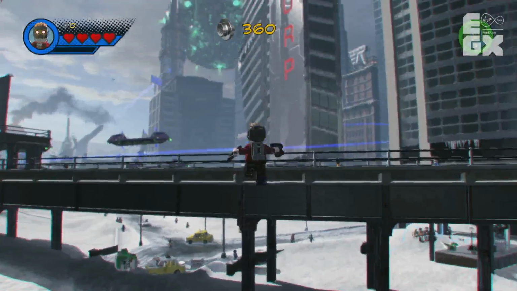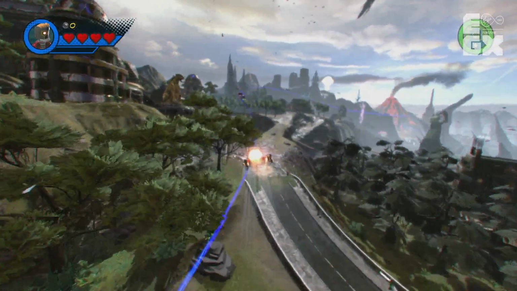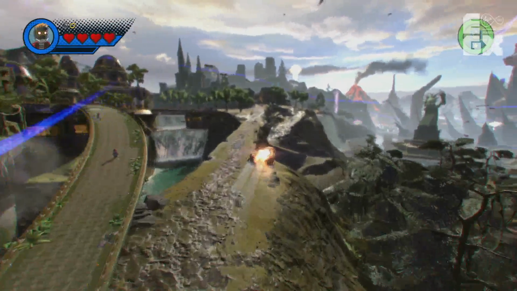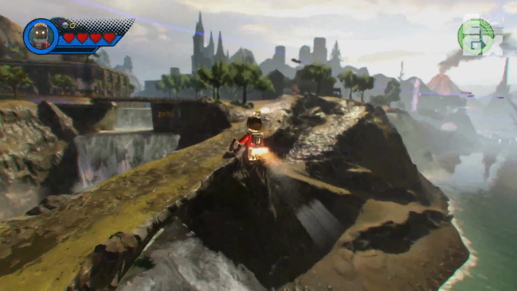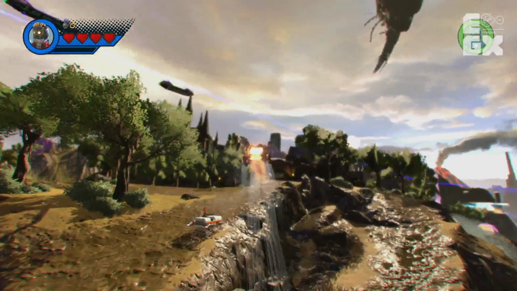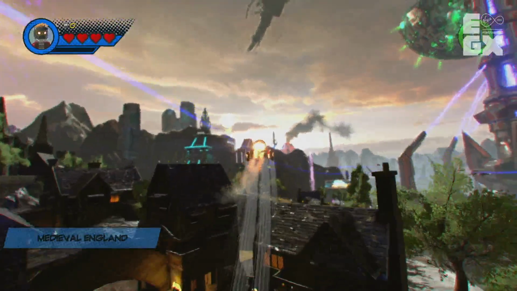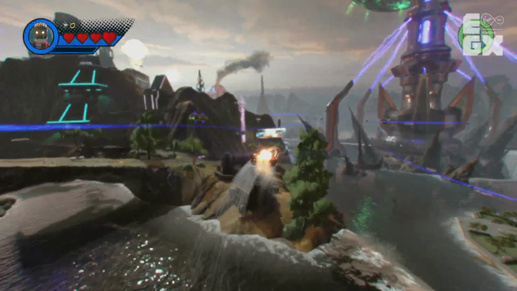Here we are in Chronopolis. Chronopolis is a massive open world. It's something we've done that's completely different. As I'm flying around, I'll kind of start to point out some of the locations along the way. We have Man-Thing Swamp. We have Wakanda. This is medieval England. Out the back there, you'll see places like Asgard, Sakaar.